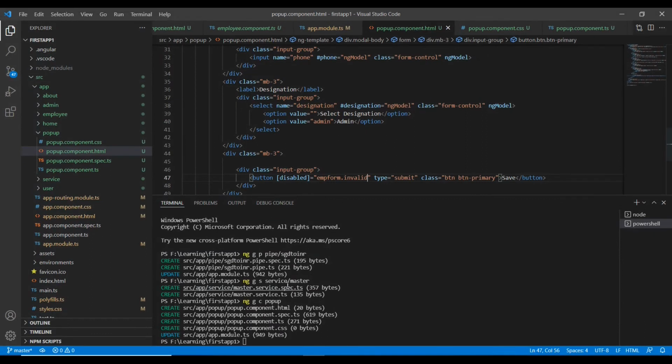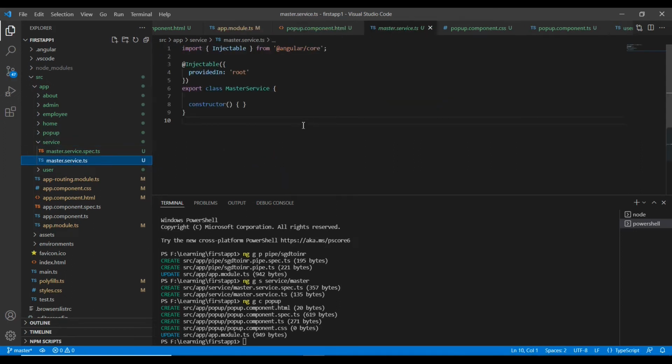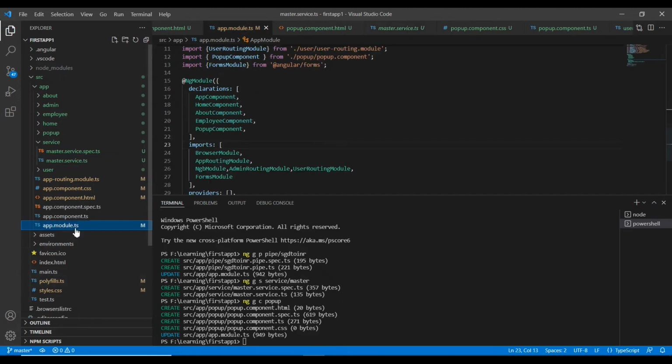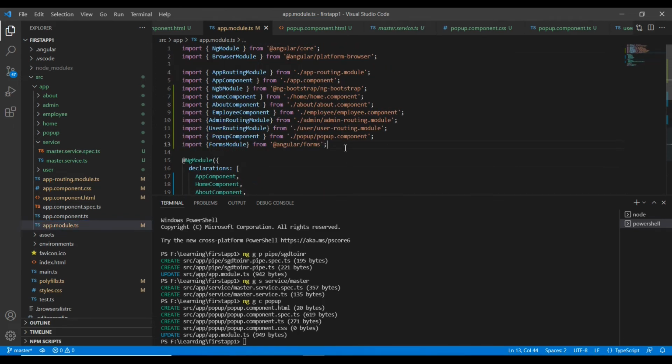So now let me go to our Angular application. Here I am going to use our service. Already I have one created service, master service. As of now nothing is included here. If you are using any services, you have to import the HttpClientModule here. I think it's not yet imported. Let me do it first.